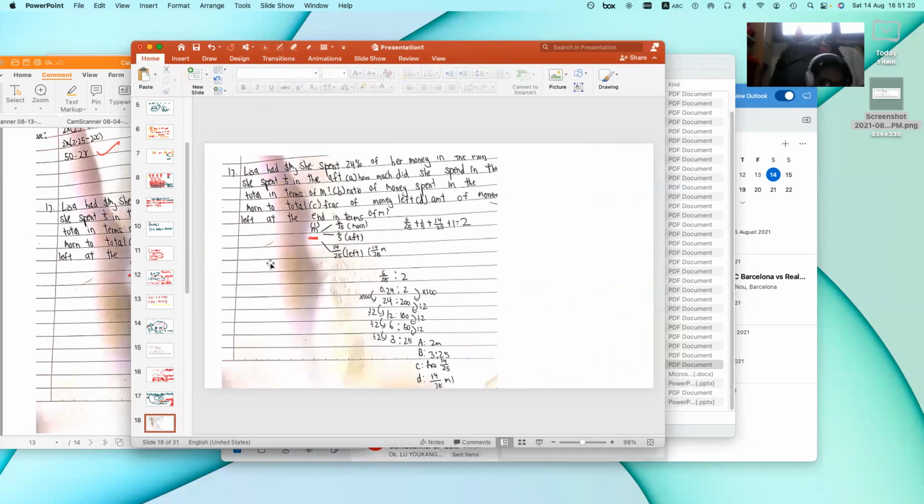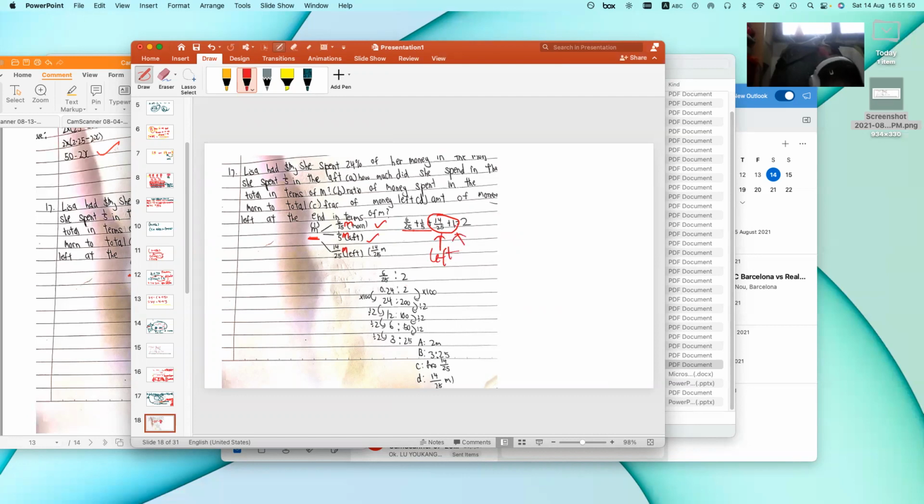Okay. So number one thing I want you to take note of is you start with M here, so everything also must have M here. Right? So now the question is, how much did she spend in total? So spending is morning and afternoon, right? Then how come you go and add? If you add these two together, I can understand. How come you still go and add these two together? How come you go and add the left? And I don't know why you go and add one. Where is your one from? I don't understand. This one is morning, right? This one is afternoon, right?